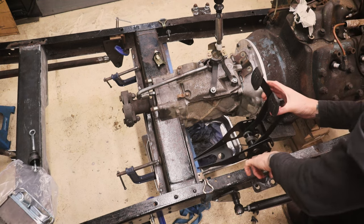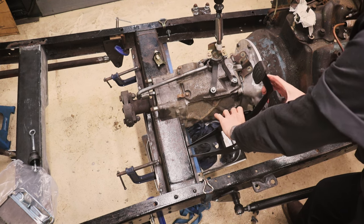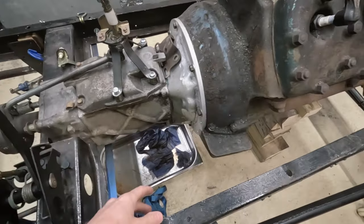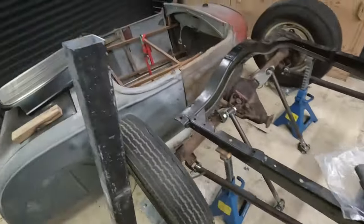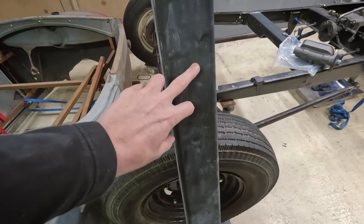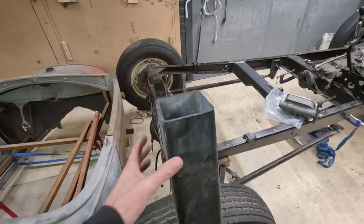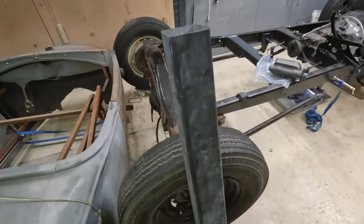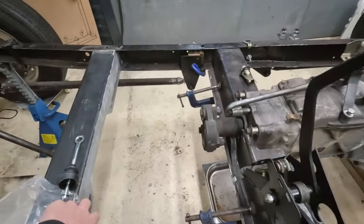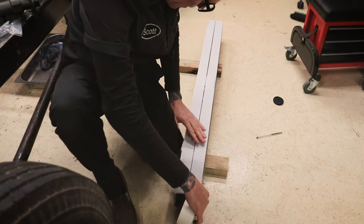What I'm thinking of doing is having some metal from the frame going across to hold the master cylinder and the pedal assembly, coming all the way back to the crossmember we fitted last episode. For the metal I'm thinking 100mm deep C-channel, but I don't have any C-channel. So I'm going to take this leftover box section from the crossmember we made last time and run a cutter all the way down the middle to give me two pieces of C-section. That should work nicely, keeping to the budget using scrap metal.